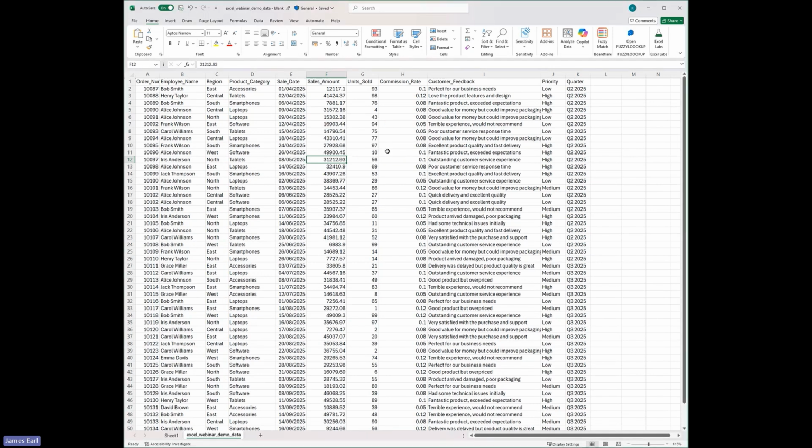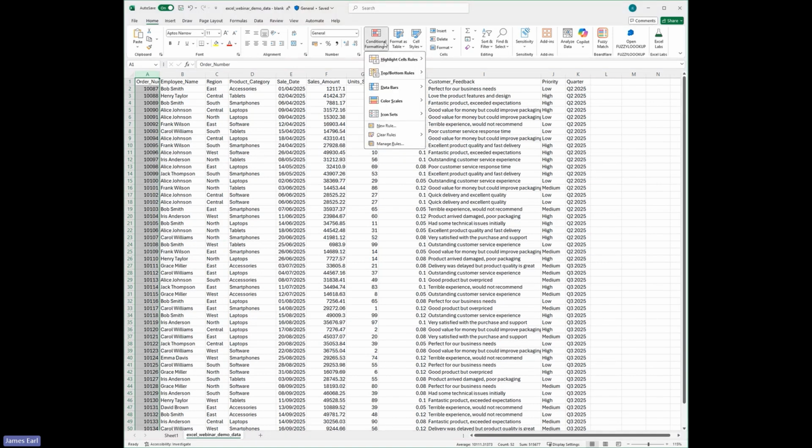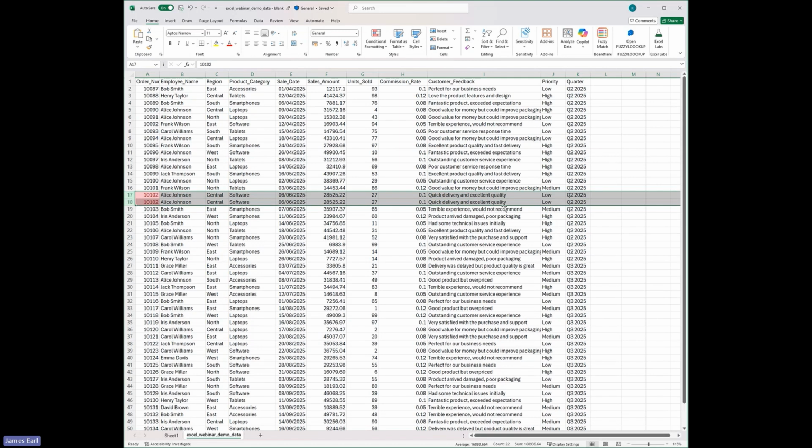and we want to highlight them with red text. Now first, I made a slight error there. We need to select which column we want to do that for. So we're going to go back, we'll select our order number, we'll select those duplicate values, and we want to highlight them in red. And immediately we can see that we've got two duplicate order numbers here. So if we look at those, we can see, yeah, that's the exact same order. It has been duplicated somehow in the data set.